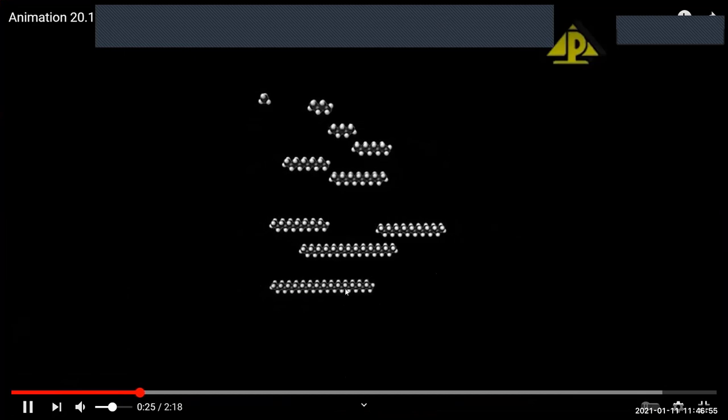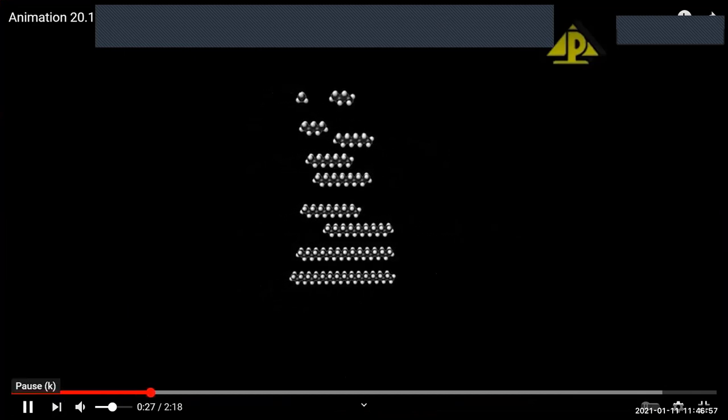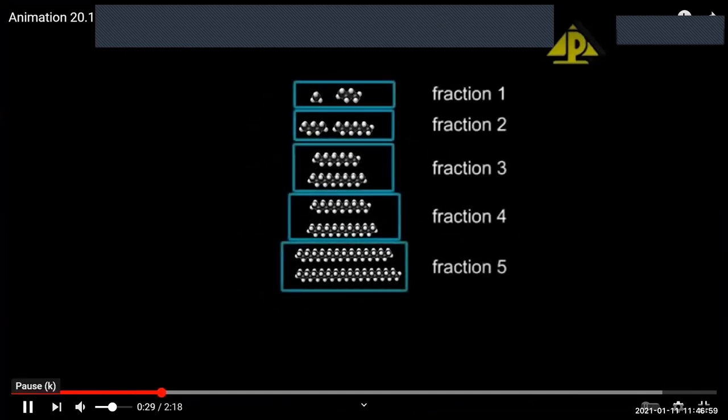So the fractional distillation, which are useful, separate it into different parts like this. It seems like ranking, according to the different size. Okay, the smaller size they will come out first, and then followed by the larger one, but the largest one, they stay in the fraction 5. Can you get a point?